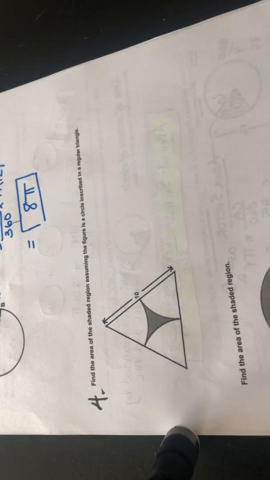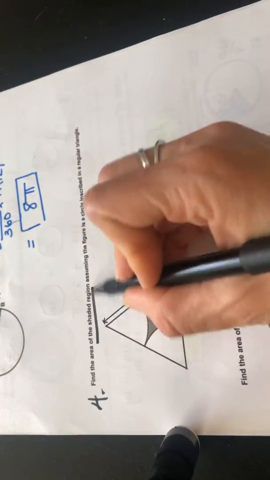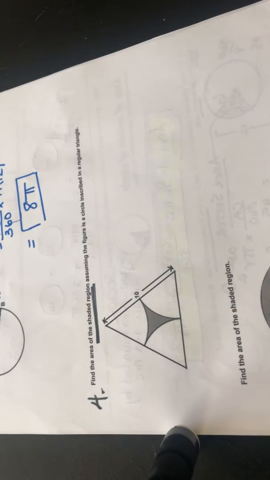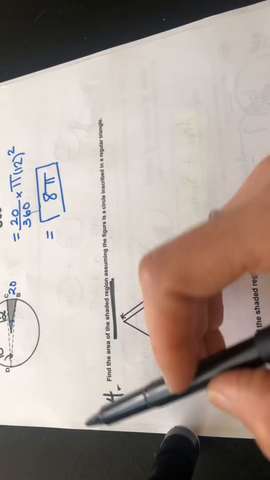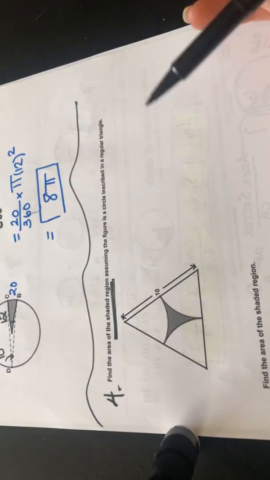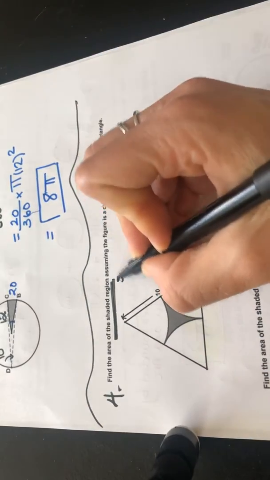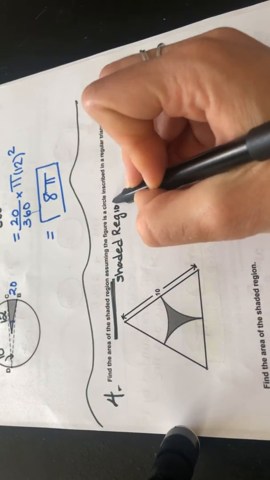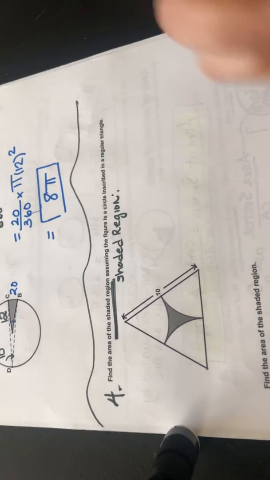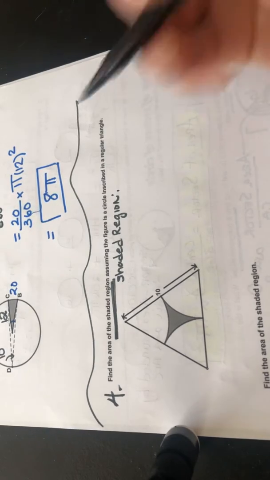All right, so now we're talking about the area of the shaded region. This is also in your lesson. There's only so many problems. You know how to find the area of this sector. It's very repetitive as long as you have all of those values. So now let's talk about the area of a shaded region. What I recommend you guys doing when I ask you a shaded region question is, again, explain to yourself what you're doing.